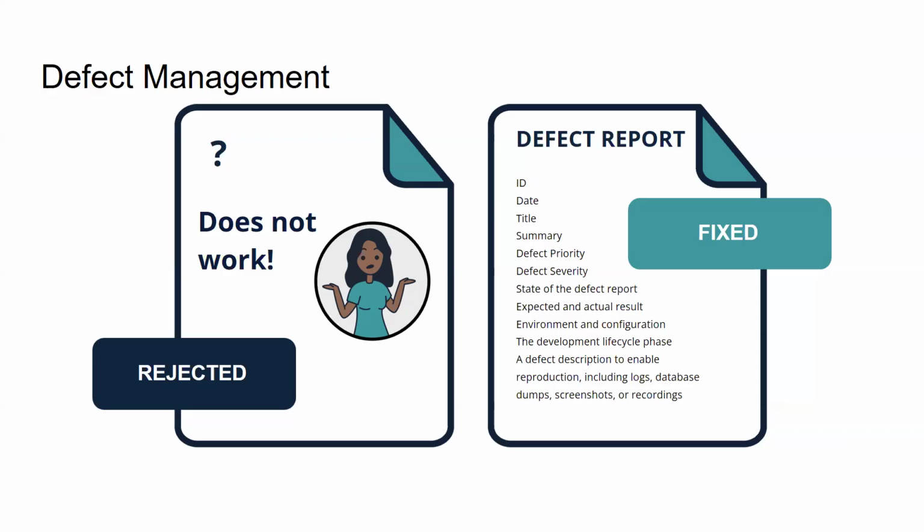Let's say we are expecting a simple login page, right? We are entering our username and then we are entering an incorrect password, and we click on the login button. So when we write the test case, we will write that when we do these actions, we are expecting the user should not be able to log into the system. That is our expectation, right?